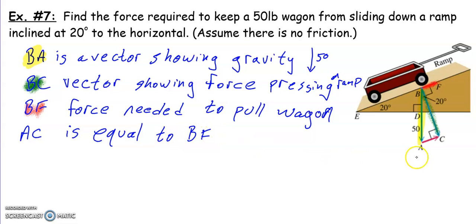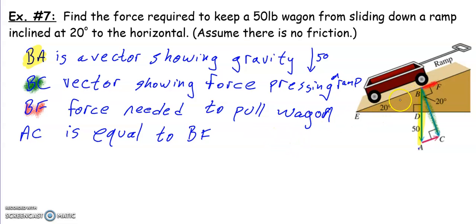And why I put AC in the picture, if I have BF, is that AC is part of this triangle where we have the difference between the weight of the wagon being pulled straight down and the weight of the wagon pressing on my incline. That's what we're showing here. BC, AC is the same as the vector of BF, and I'm using vector AC because that's showing us the opening of the side between being pulled straight down and being pulled onto the ramp.